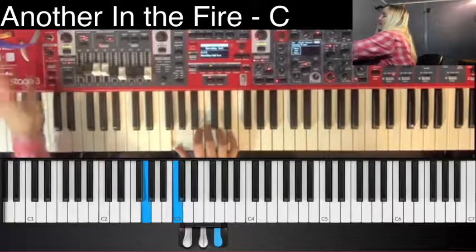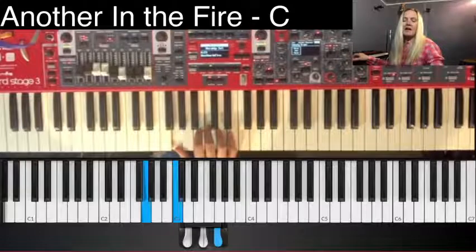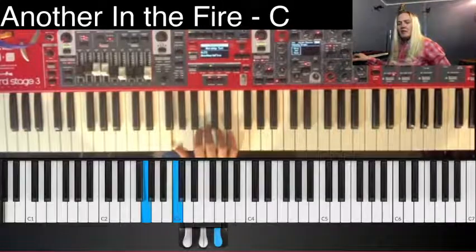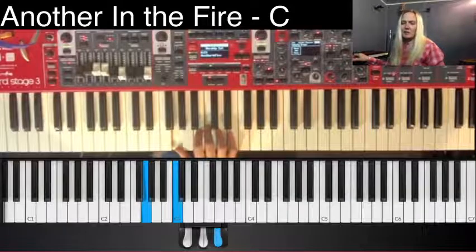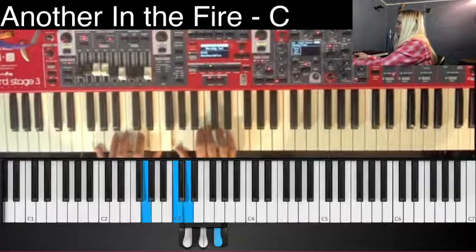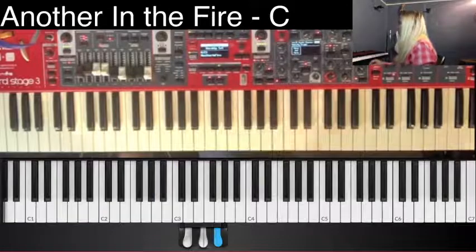I'll often fade back up at the end with that mod wheel so that it's easier to transition to the pad of the next song. That string patch has a lot to do with being able to transition into next songs. That way, if I have to make a key change, say to the key of G, before I go to the next song.